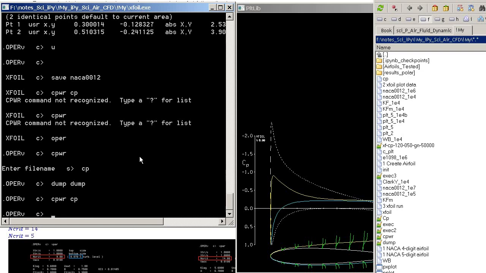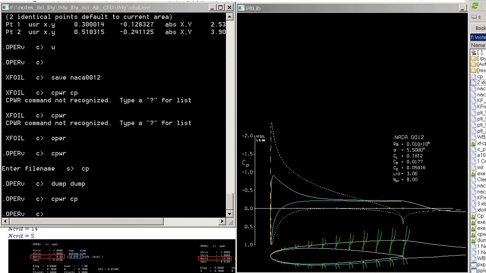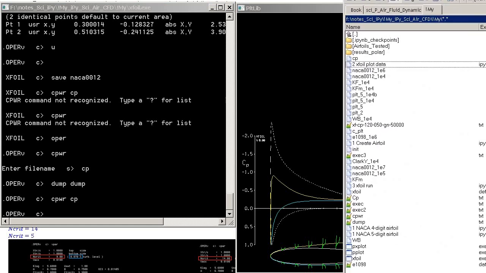So next we can dump many other information, other data. If you look at the graph, you know that we have many parameters, let's say lift coefficient, drag coefficient, lift to drag ratio, so we can save those parameters as well. To do that, we can type the command dump and the file name. I'll call the file dump. And look here, it's going to appear in a moment.